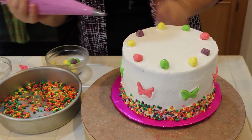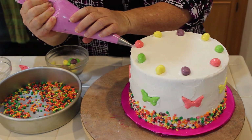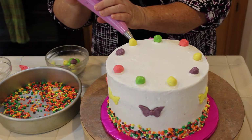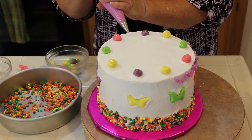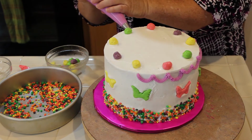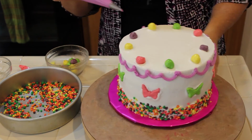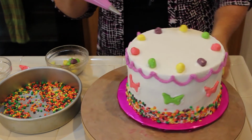Now using my electric purple, I'm just going to do some small U's to adorn the top. But truthfully, you really don't need to because it's already colorful enough. So if you want to skip this step, go ahead. I'm just using a number 18 tip and I'm going around and making extended U's using my right way method. If you want to learn how to decorate the right way, just go to our link. I'll link it down below. And I put this in a disposable decorating bag. I'm just going around. Very pretty.